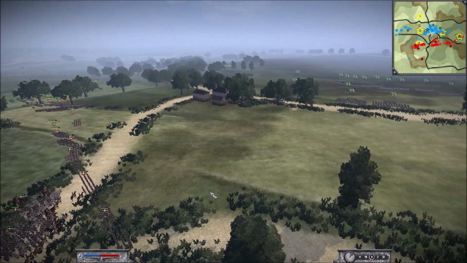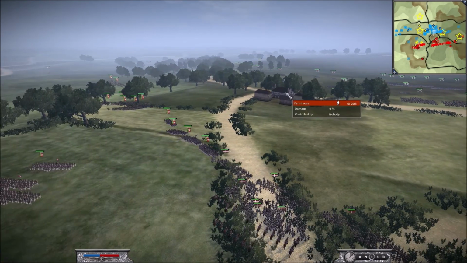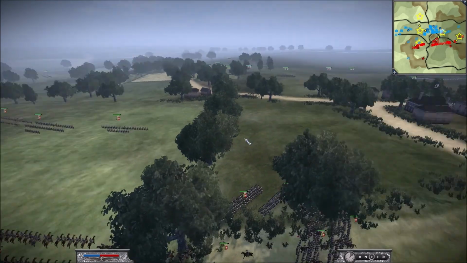But I don't know if you can actually destroy the buildings. This one, even if you shoot at them, did it say they have 0% damage? So that makes me think that you could if you really wanted, but we'll find out, won't we?